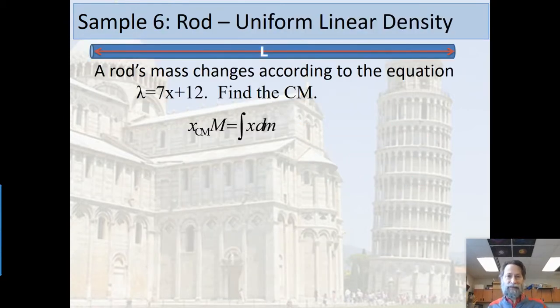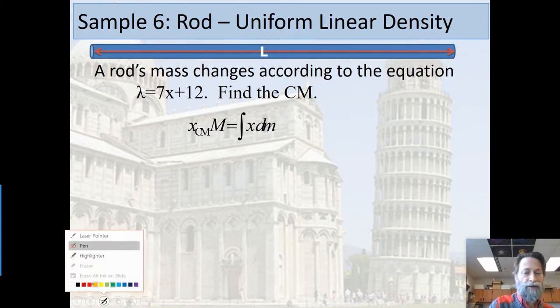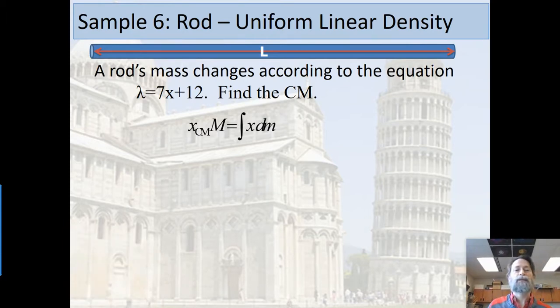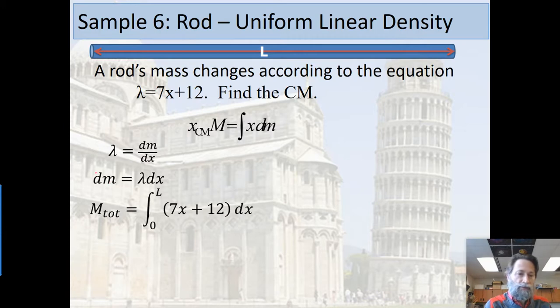And lastly, here comes the really, really fun one. So let's say we have a line density that changes by an equation. Now it's exactly the same thing, it just becomes more math for us. So again, we're going to say that the line density is equal to the change in mass over the change in position. To find that total mass, I'm going to integrate both sides of that. But now I'm going to have to plug in for this lambda value the equation that we have up here.